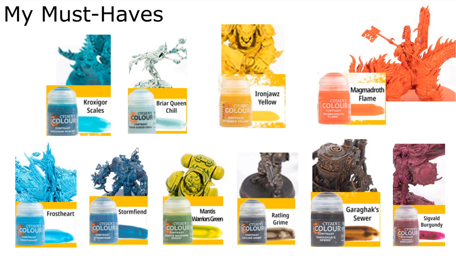Briar Queen Chill, I do have a bunch of Nighthaunt that are waiting for some paint, so I'm going to definitely be checking that out. Iron Jaw's yellow, I really love that there's a yellow contrast paint coming out that actually looks like a really good yellow with good shading. Really excited for that. Magma Draw Flame, I have to pick it up because it's orange. I mean, I don't have any more to say about that. It's orange, I'm buying it. Frostheart, just again, that color looks so good.